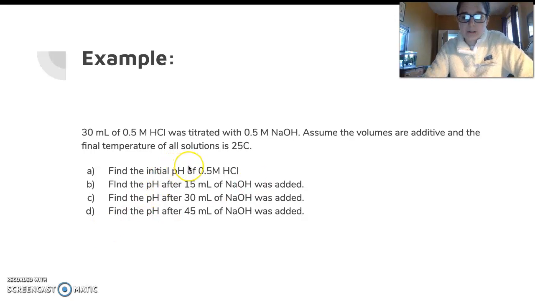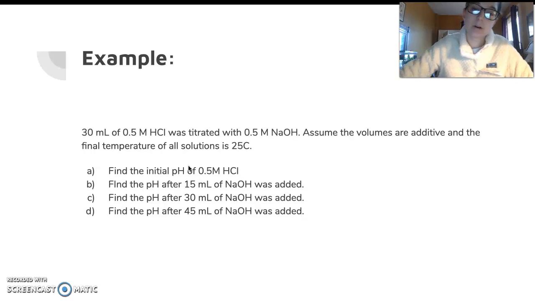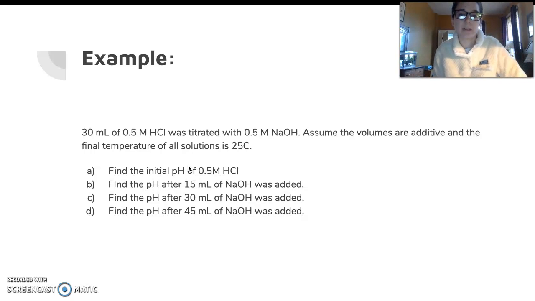So pH is a measure of the concentration of H plus ions that are in the solution. So in order to determine pH for all these, we would have to know the concentration of H plus. If we can't determine the concentration of the H plus, we could also use the concentration of the OH minus to find the pOH, which is just like pH except in reference to the OH minus.